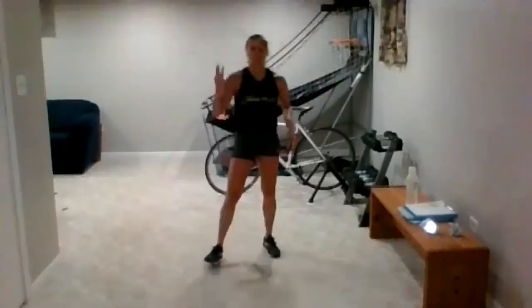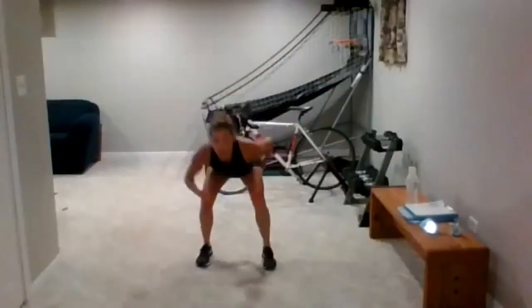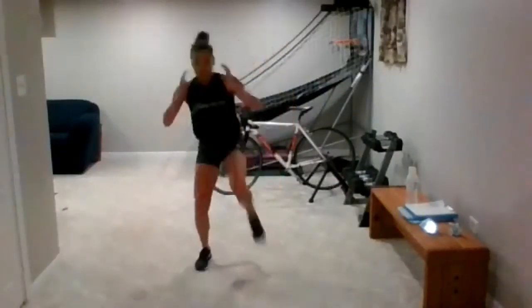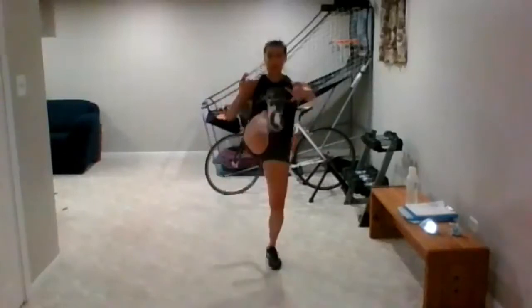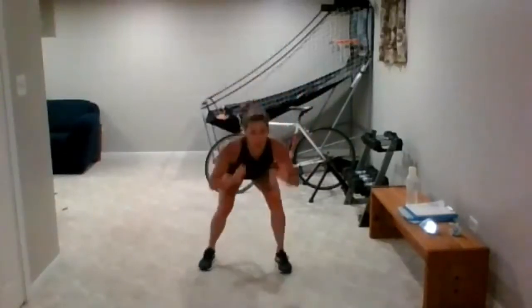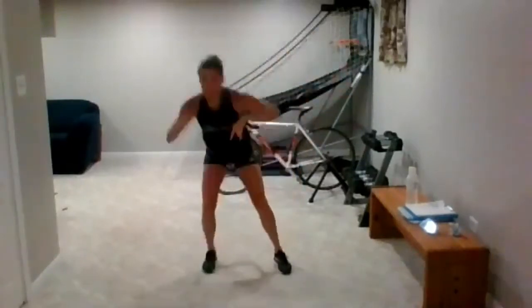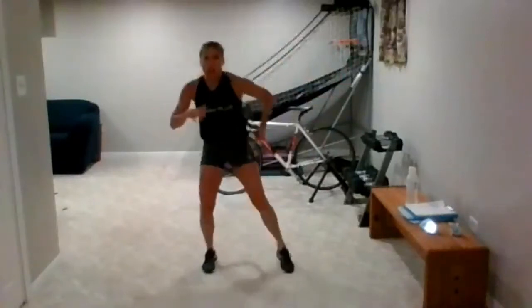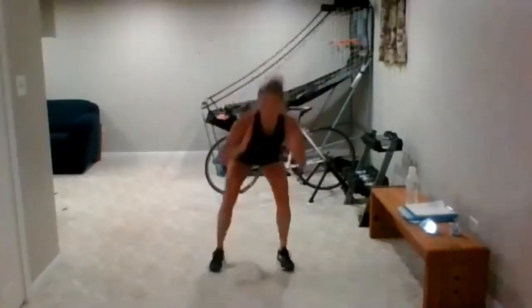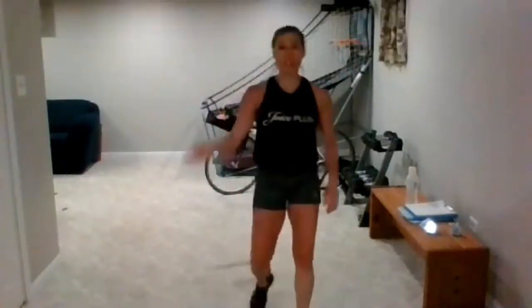Doing that in four, three, two, squat and kick. Squat, kick. Knee up. Heel goes out. It's four movements. You guys keep going. Knee up, extend out, knee in and down. You keep going. I want to show you that perfect form. Chill out. Okay, cross-country skiers.